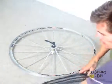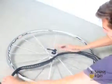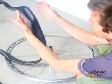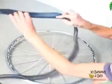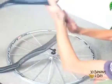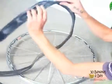So today we're going to learn how to put a tyre on a tube. This applies to any bike. We've got the rim, we've got the tyre, we've got the tube. So what we've done is we've checked the tyre for a piece of wire or a piece of glass. We've turned it inside out and just run our hands gently around the tyre, and if you find a bit of glass, you pull it out, and you put a patch over that if there's a big hole.